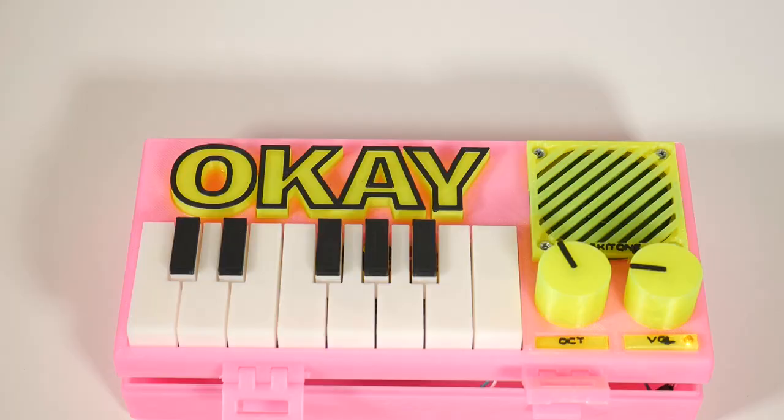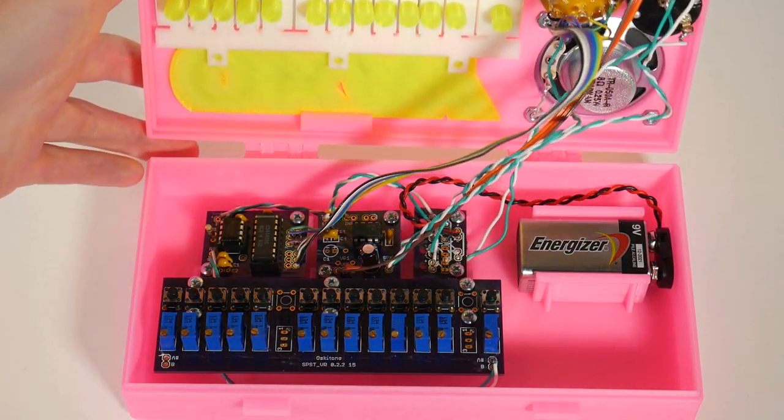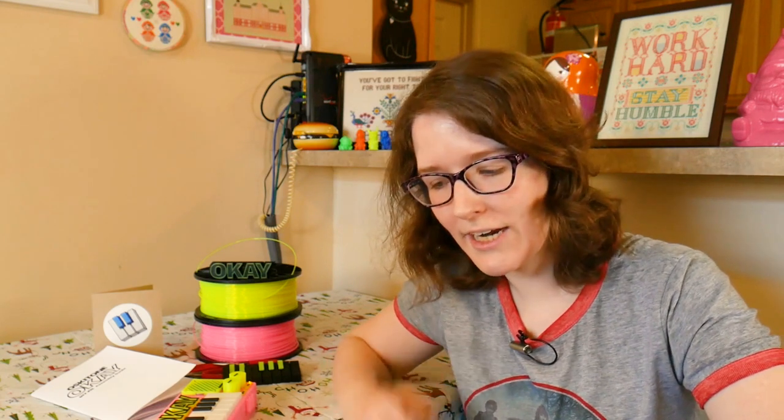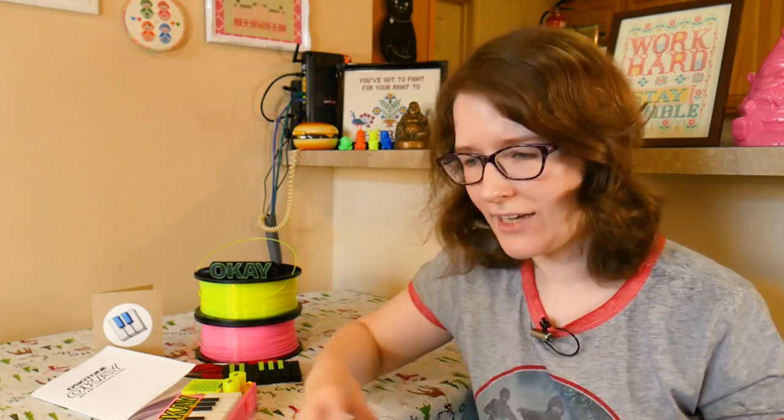Then the electronics portion. Everything's pretty straightforward. It comes with four PCBs. There's a little baggie for each portion of the electronics build that has all the parts, similar to how Lego does their kits now. The kids today will never understand the trials and tribulations of having bags sorted by part size and having a giant Lego kit in front of you and having to dig through to get that one piece you need.